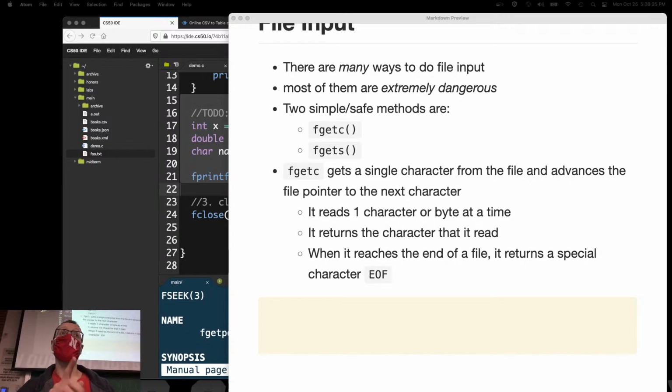No, this is not a pointer. It actually returns a character it read. That is going to be a char. Right? That is definitely a character, not a char star. fgets, that returns a string, and that will be a pointer. But this cannot be a pointer. So it returns this very special character called EOF.